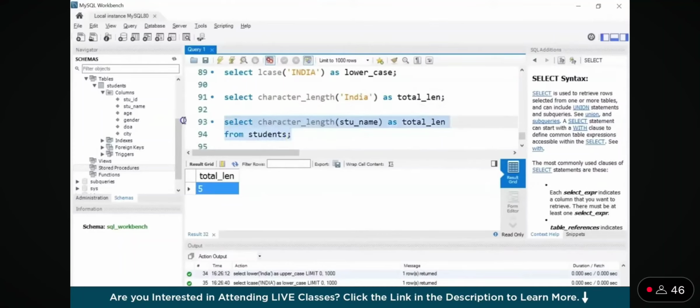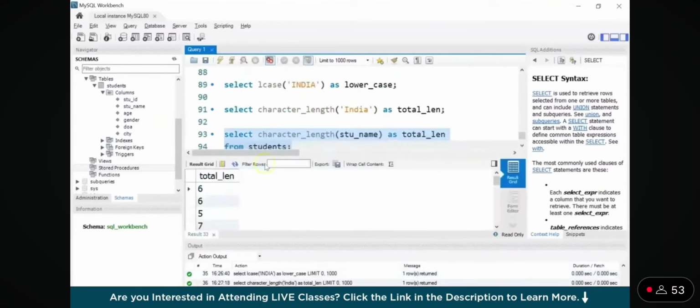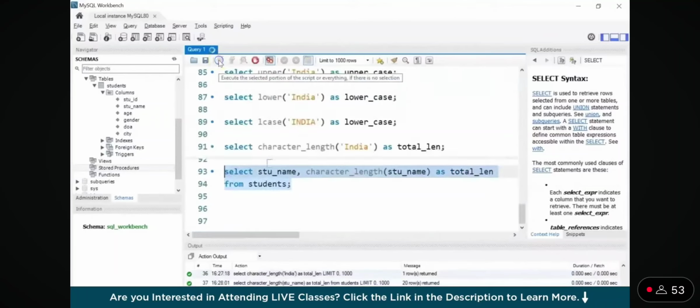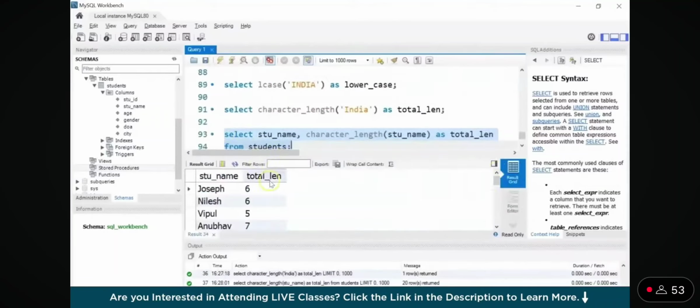If I run this, you can see the output. It has given me a total of 20 rows of information. It is not readable actually. Let me also display these student names so that we can compare their length. Alright, I'll run this again and now you can see the result.